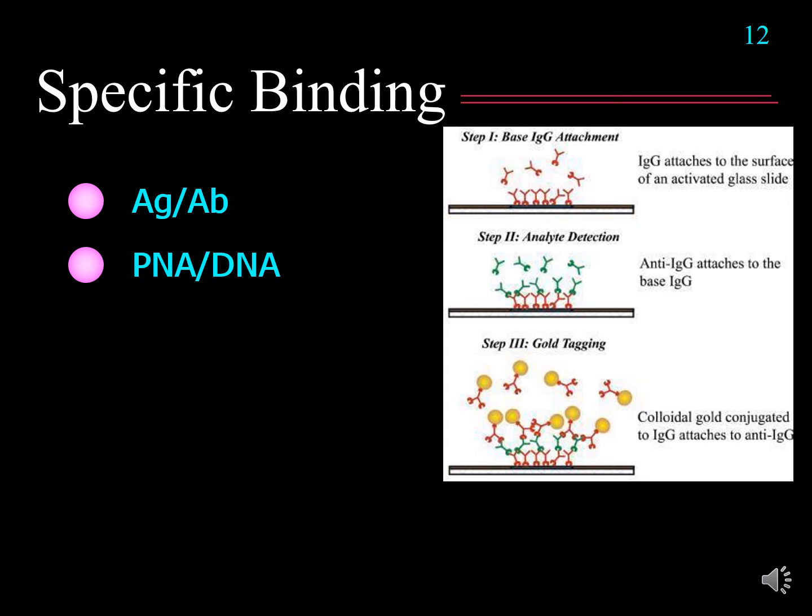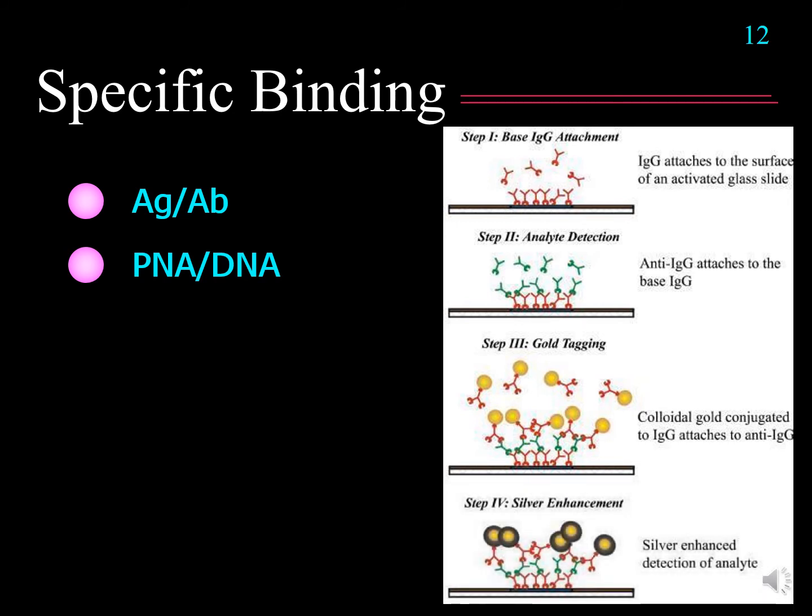So our gold nanoparticles can bind with the anti-IgG on top, and then they stay here on the surface of the glass slide. But if the analyte has no anti-IgG inside, then the colloidal gold cannot attach onto our IgG by itself because it's IgG and IgG, right? There is no affinity, so it's washed away. So we can use this to see whether the color turned to red or not. If the color turned to red, that means there is anti-IgG in our analyte.